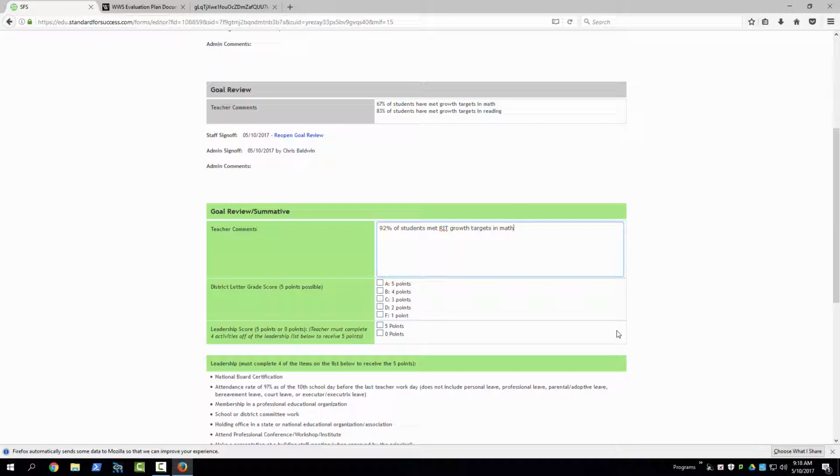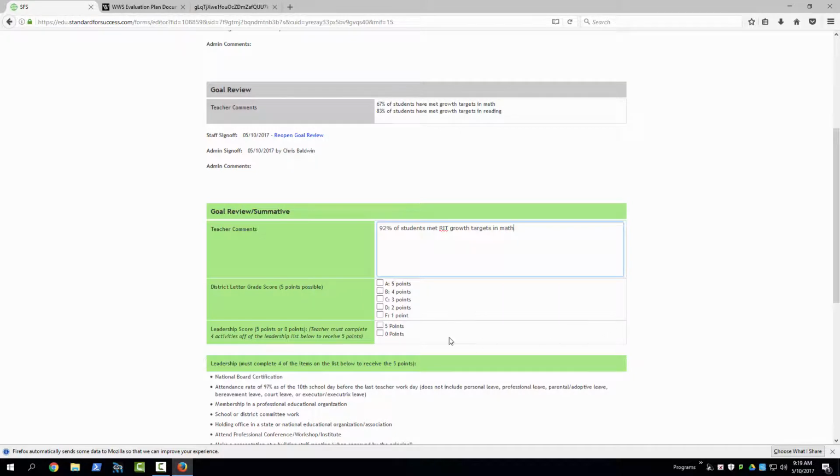Just an update here, any of the information. If you met the goal, you could talk about possibly what are some of the things you focused on. And again, there's no penalty if you didn't meet your goal. We want everybody to set high expectations of goals, knowing that there is no penalty if you didn't meet those goals. If you didn't meet them, you could list some of the things you might want to work on going into next school year to possibly focus on those same types of goals. But again, various different goals people had. Just give some sort of update for your evaluator to take a look at.